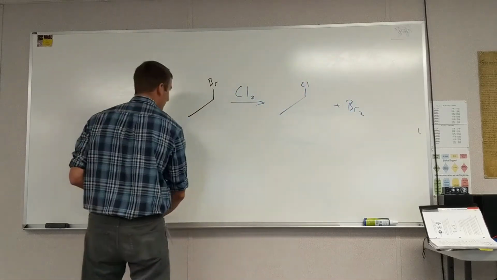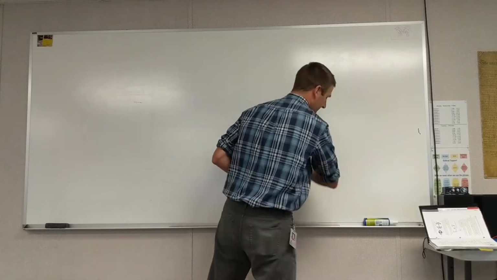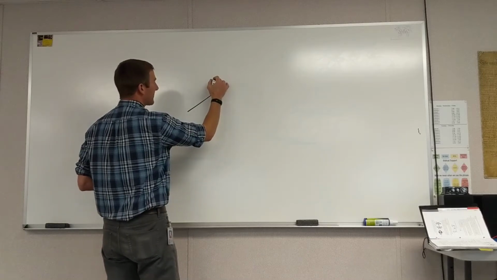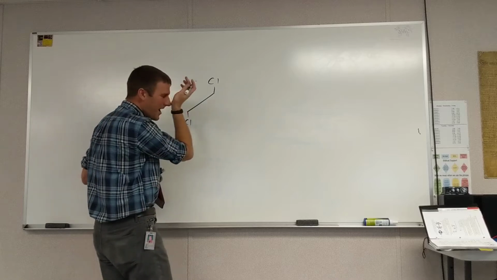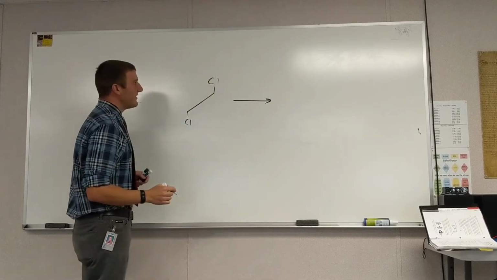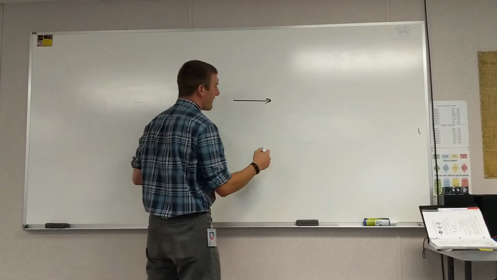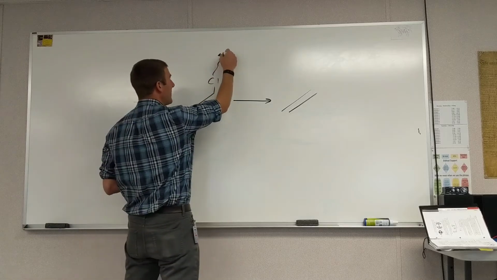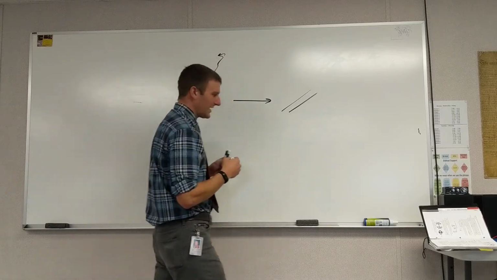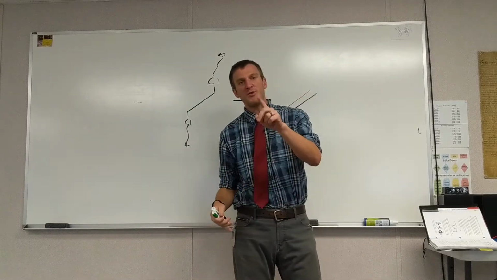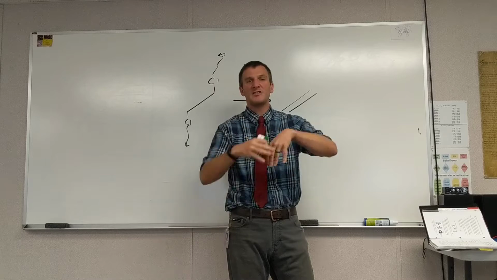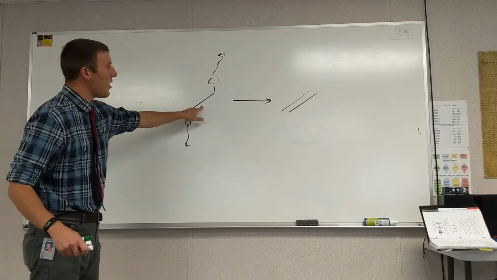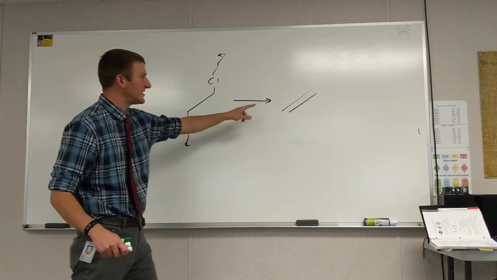Elimination reactions are going to be along this line. So let's say I've got chlorine here and I've got chlorine there, and I'm going to have it react with something that will pull the chlorine off, and then I get a pi bond to replace it. So this chlorine gets pulled off, that chlorine gets pulled off, and then in between I form a double bond. So a substitution reaction involves sigma bonds or pi bonds, no change. Whatever I start with, I end with. Elimination reactions, I will always increase the original number of pi bonds by 1.